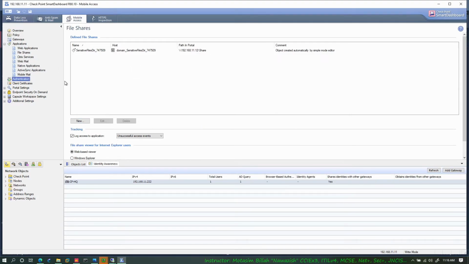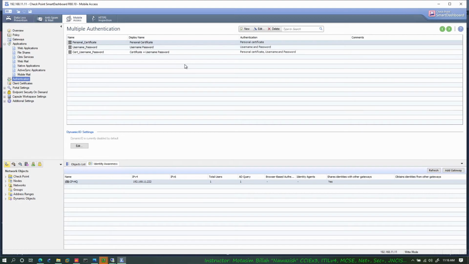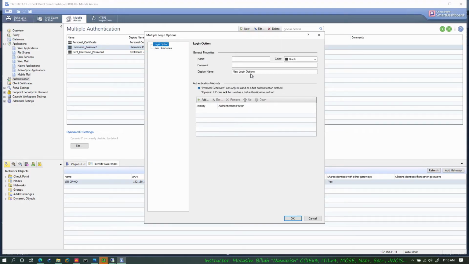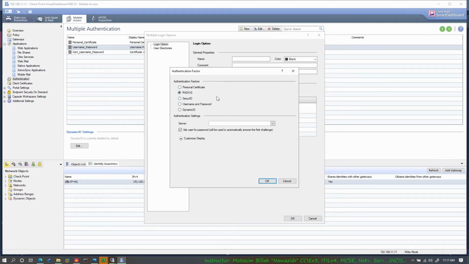And for the authentication, we basically configured the username and password as an option, this one. But if you have a TACACS server or Radius server, then you need to create a new one. Let's say maybe you have a Cisco ISE configured in your infrastructure, then you need to come and add, let's say, Radius. Or if you're using ACS server, you need to add that.